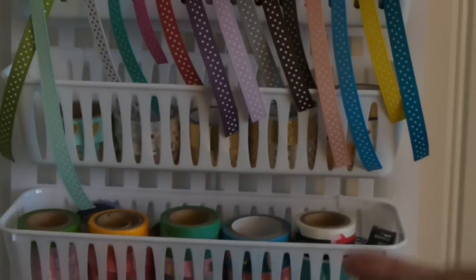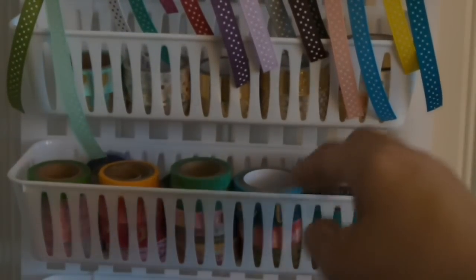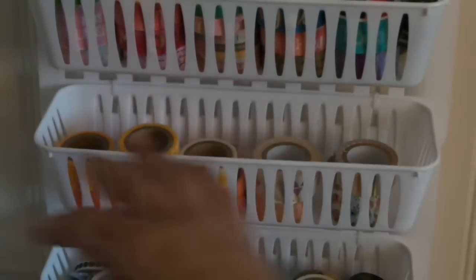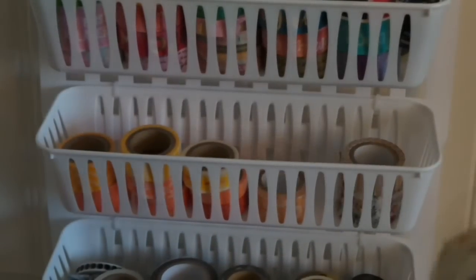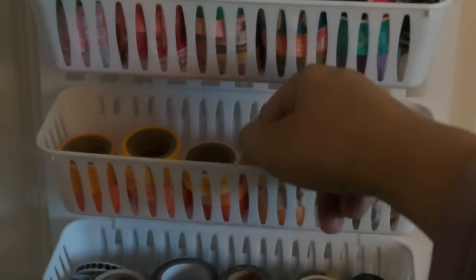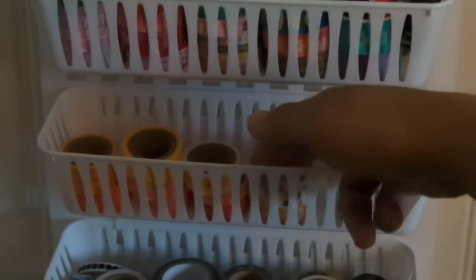Now the second container I have allocated for washis with words. So this one would be predominantly more orange in color. There's still some more space at the back. It's the reason why I like arranging them or storing them this way, because then I could see them through, like I said earlier, and I can just pick out.